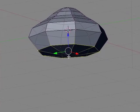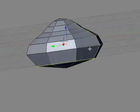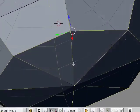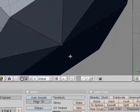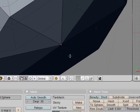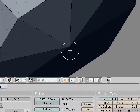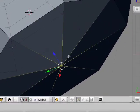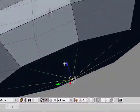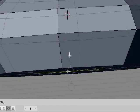And then we move the bottom part a little bit up.